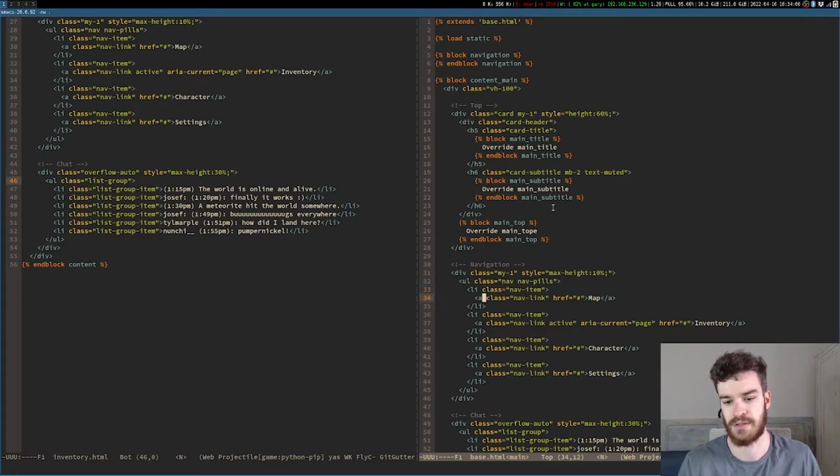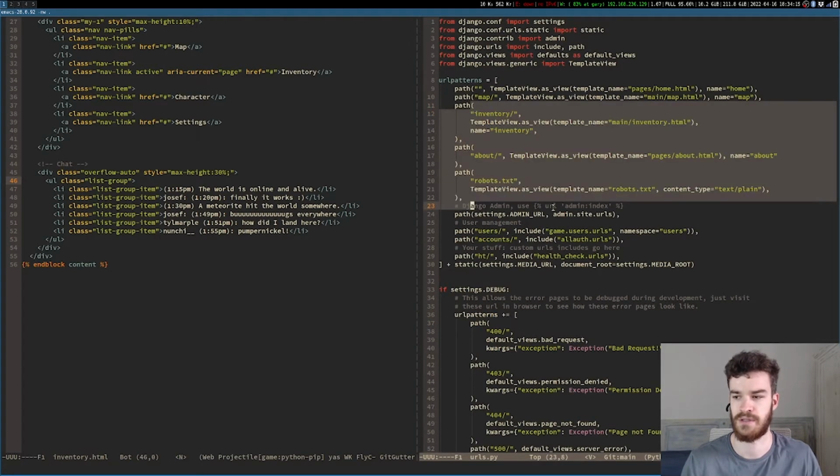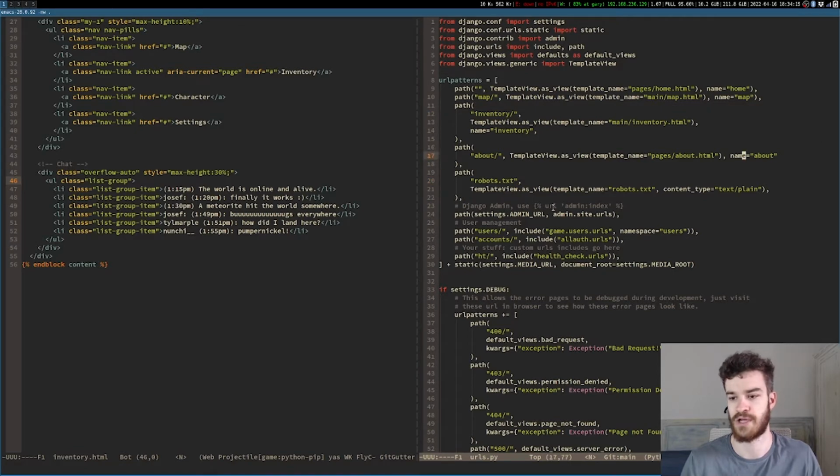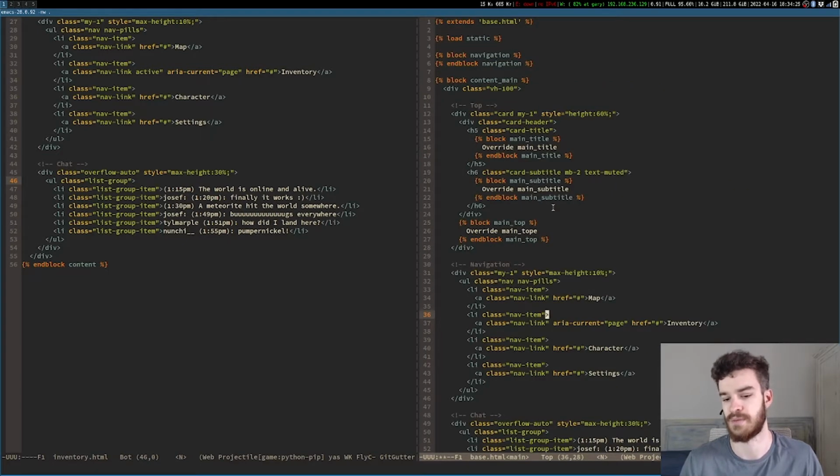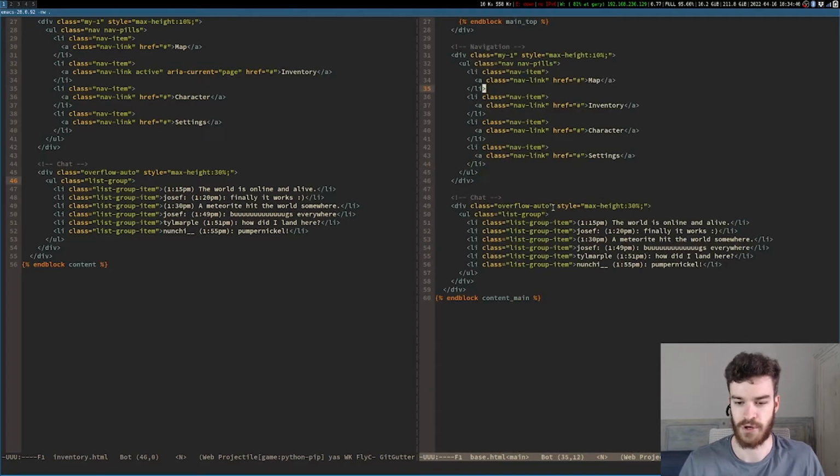so there's a smart way on how to set active by checking the current active URL. We don't have those URLs in place, namely pretty much these URLs here with Django names on the right side. So you could refer to them and say, all right, so we're on Django URL about, please make about active. So we're gonna do that in a later stage once we have the concept of pages, because right now we just have static mockups.